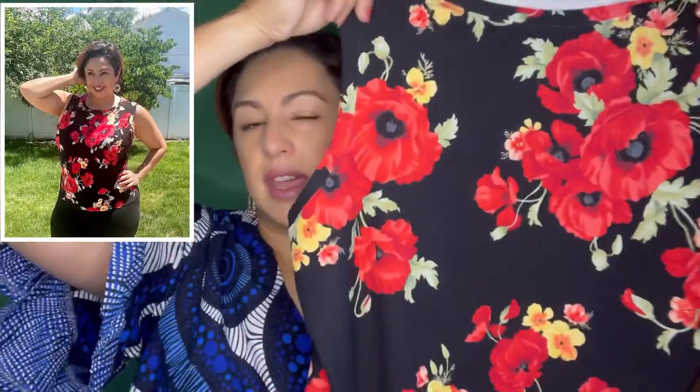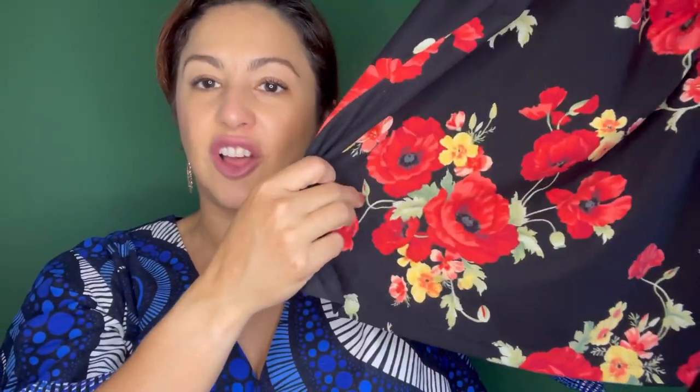The fabric I used here I actually had in my stash. I picked this up from JoAnn's about a year ago and it feels like it's a double brushed poly, and it does have significant stretch. I really love this fabric — it feels so incredibly soft against the skin and it's got a bit of a spongy texture. You can see it has these really large red flowers, plus a couple of yellow and pink ones and green leaves on a black background. The inside of the fabric is actually white — this design was printed onto white fabric, but it looks pretty vibrant. It's really a nice fabric and it sewed up like a dream.